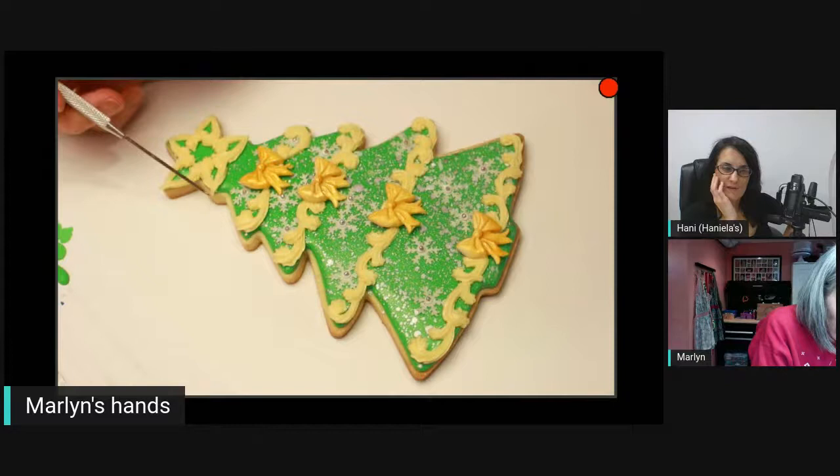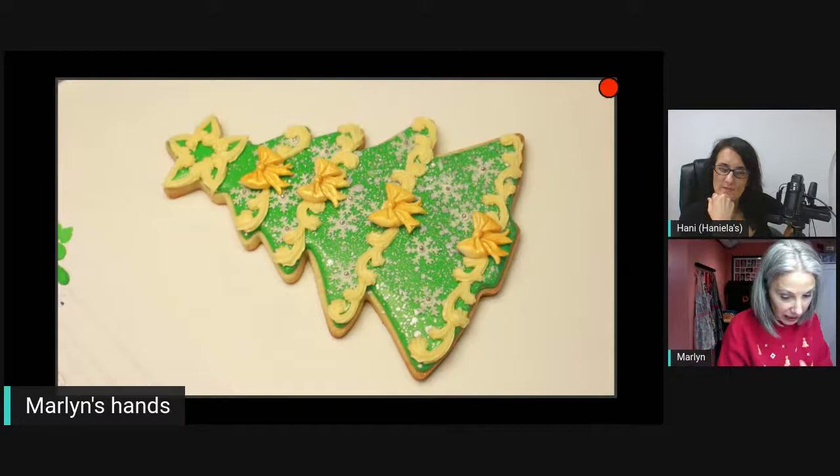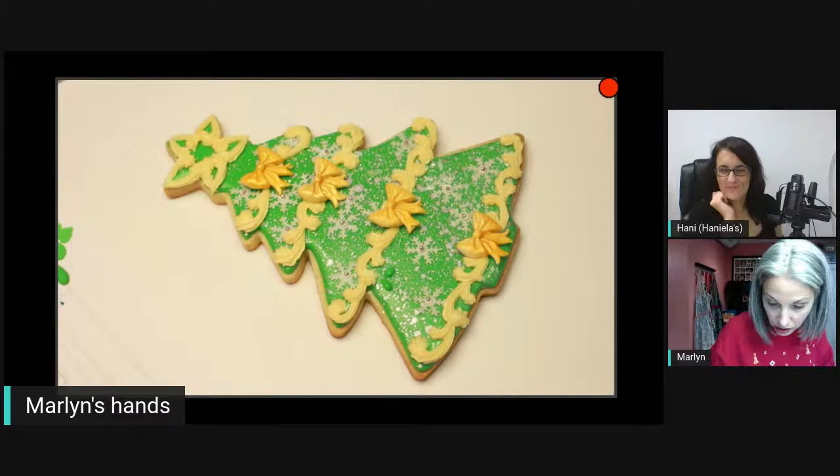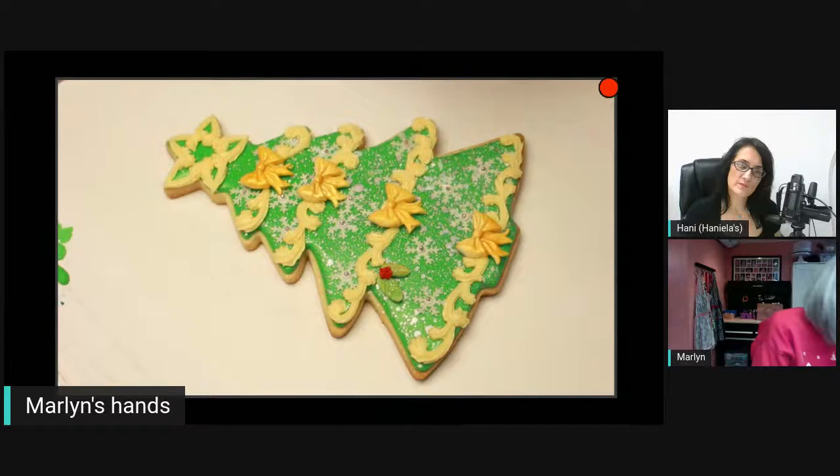And then I've got my green icing here. I'm just adding a little touch of the green so that if it oozes out, it doesn't show so much. And I'm doing the holly leaves. That's going to be one festive tree.